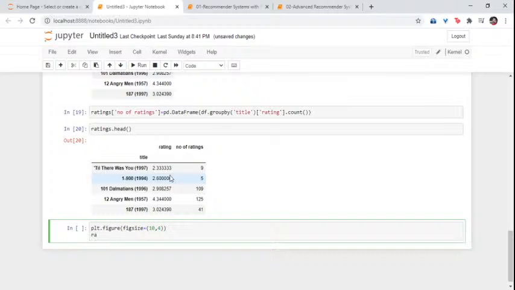For that we call ratings.rating. Ratings is the data frame, and rating is another column in that data frame, right? We call this column and plot dot hist, and I will use bins equal to 70 because it is a large data set.